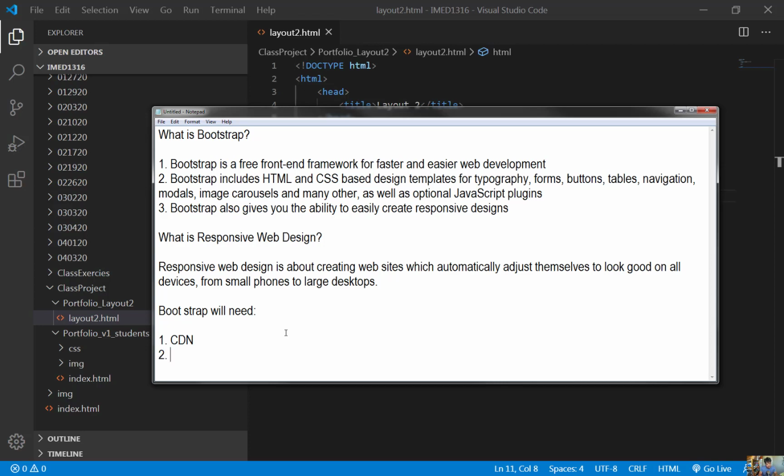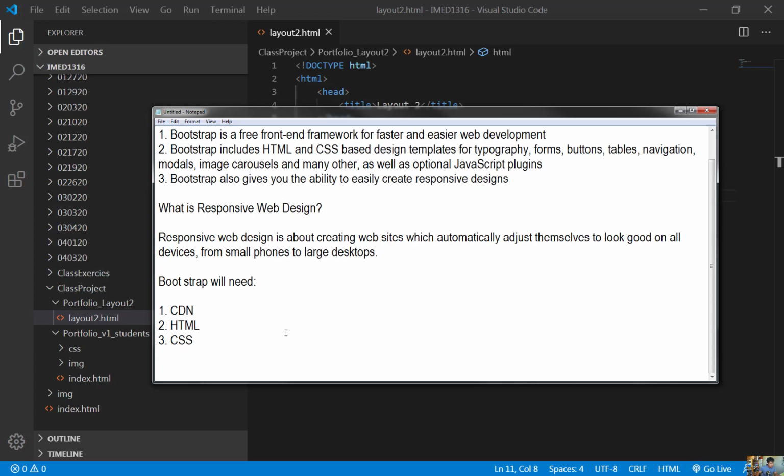The second thing is you do need an HTML document. So you do need some sort of environment that the web page can look at. So that's basically the two things. Of course, it's all CSS design as well. So everything that we do is all CSS.